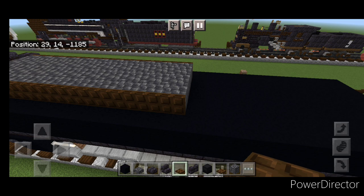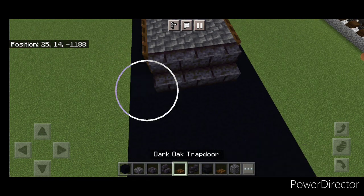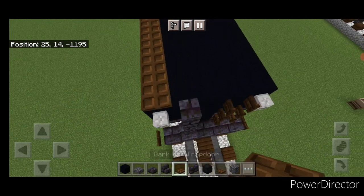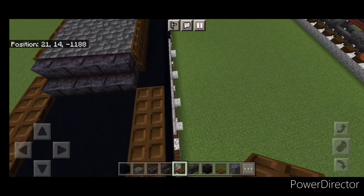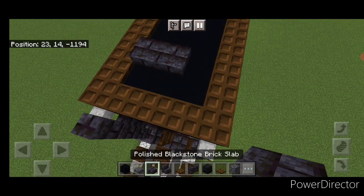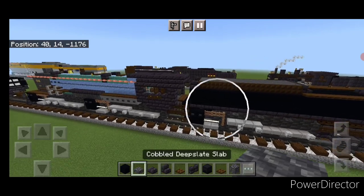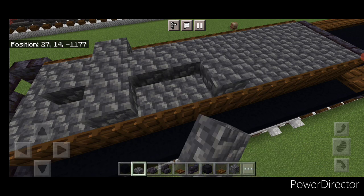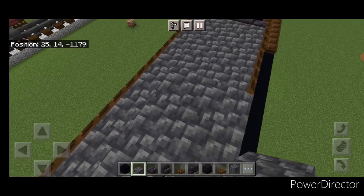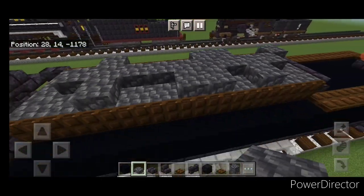Then on the back of the coal pile here, we're going to put 3 backward facing polished blackstone brick stairs in the center. Then on the side here, a row of trapdoors to the back, come across the back, and then back up this side till you're aligned with the stairs. Then back in this corner, a 2x2 of blackstone brick slabs here. And then to make the coal pile look more three-dimensional, I'm going to put an assortment of random cobbled deep slate slabs up here. No rhyme or reason, however you want the coal pile to look.